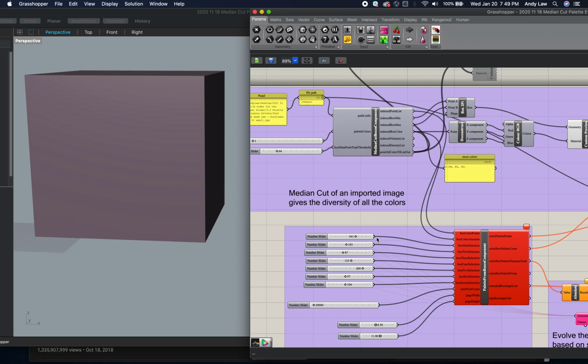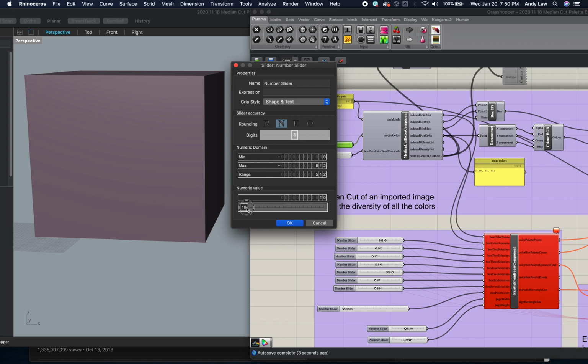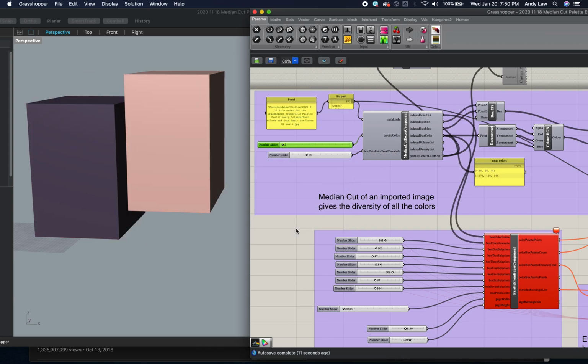So in a median cut algorithm, it draws a bounding box around all of the points, and then it finds the longest edge. And then it divides the longest edge in half, and then it creates two bounding boxes around the points that exist in those two areas.